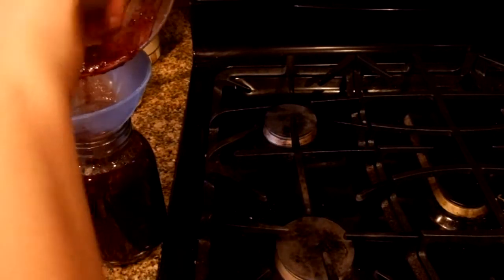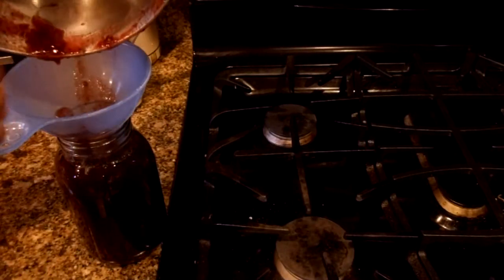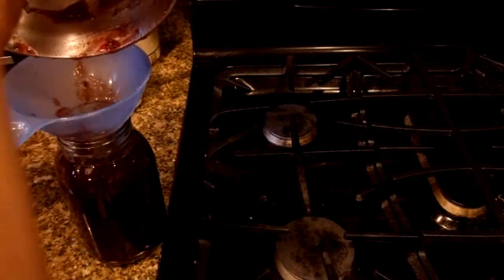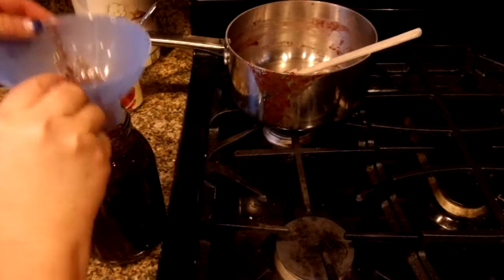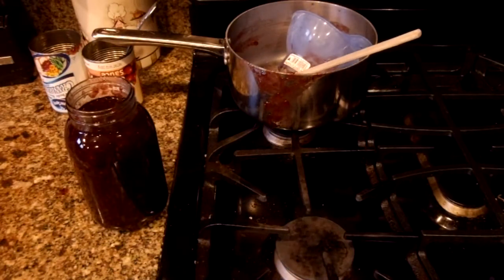Now, do not stick this in the refrigerator right away, because I am not sealing this container. I'm using it in a couple days. So don't stick it in the refrigerator right away and trap the heat, because bacteria will get trapped inside of it. You want to just leave the lid off and let this cool down to room temperature before you stick that in the refrigerator. So probably at least an hour to let this cool. All right. So there we go. And look at 2 cans, perfect in my jar.